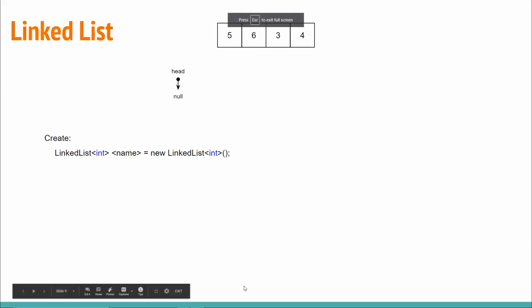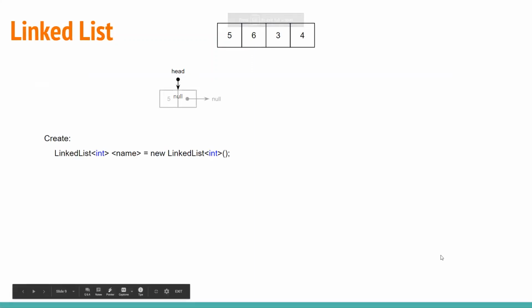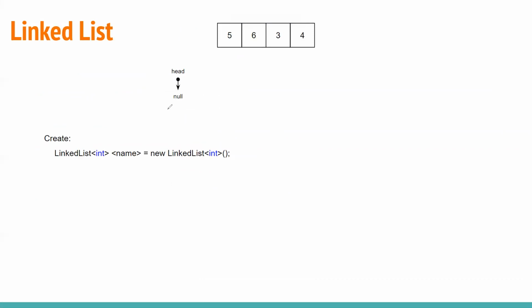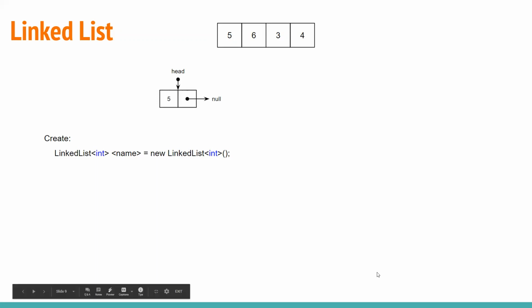So now the next question is how do we start doing stuff with our linked list? Now, items are added to linked lists in what we call nodes. And this is what a node might look like. This is maybe a representation for us to understand what the computer is doing. Now, a node is just made up of 2 parts, guys.